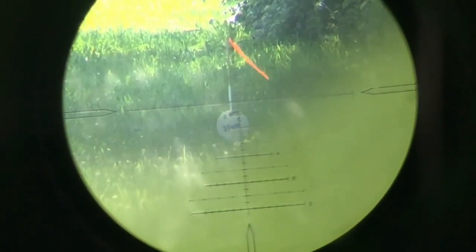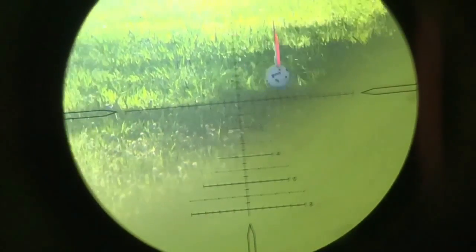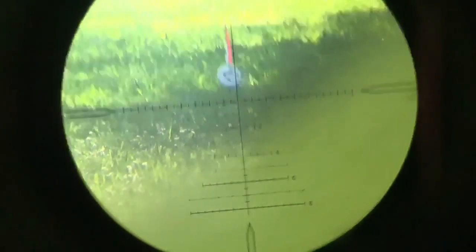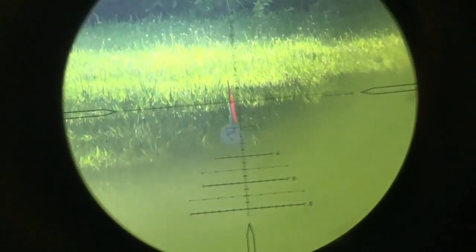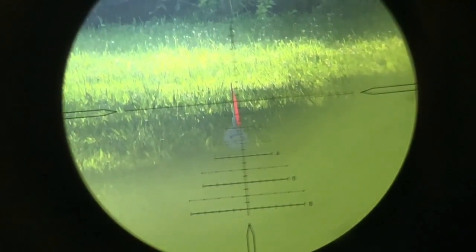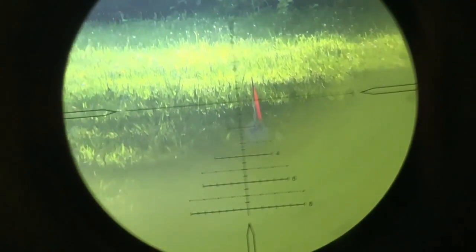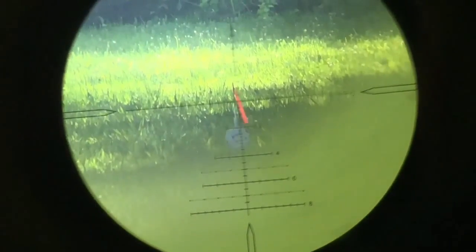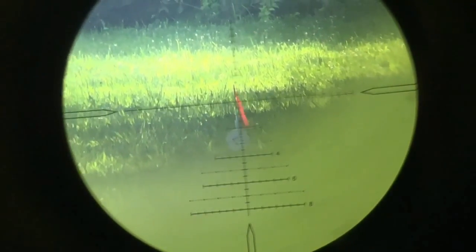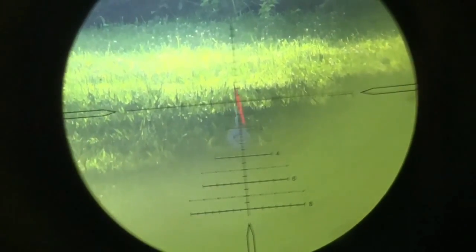Now take it out to 100. All right, let's go. Moving on to the left — there's 100 right there. We said 3 at 100. So, 1, 2, and 3. It's extra windy out here. This plate has got a lot of different shots on it from me trying to chase the wind around, but you can see where the majority of the grouping is at — at 3.